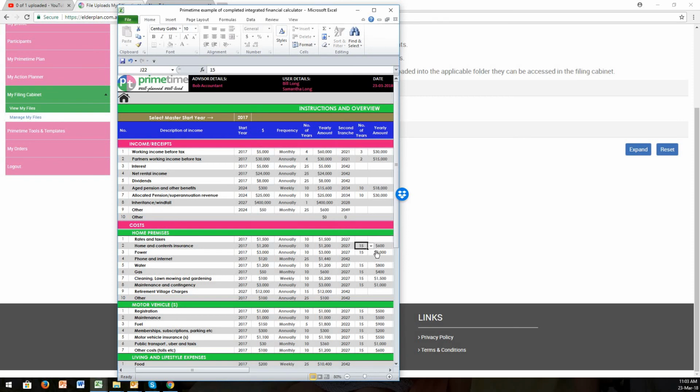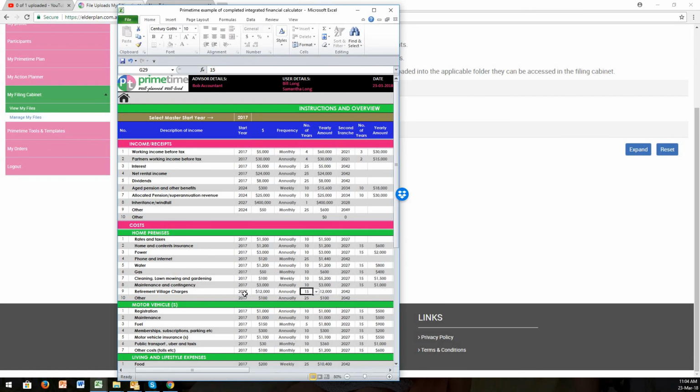Then you can look at a retirement, it might be a retirement village, and the homes and contents insurance might be less, power might be less, water might be less, etc. So you can actually re-estimate: you might have 10 years in your family home, then you might have 15 years in a retirement village.